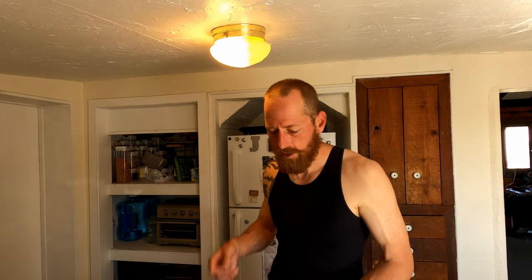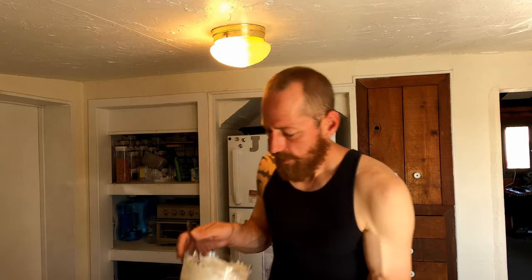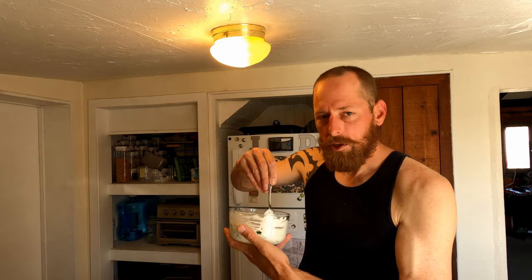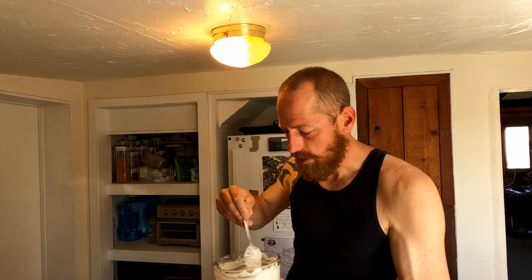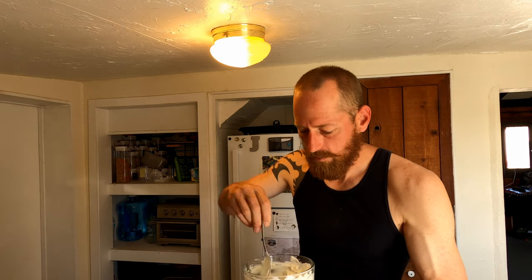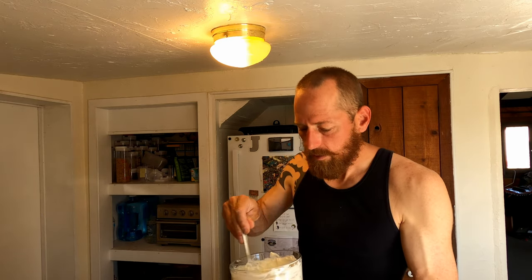The last thing we need to do, cut up some limes and thin that texture out to where it's really thin, kind of like a pancake batter, similar to the batter that we just made for the tacos. You want it to be nice and runny. It's really chunky right now, so you want it to go on there nice and good. So we need to use some lime juice for that. So here we go.